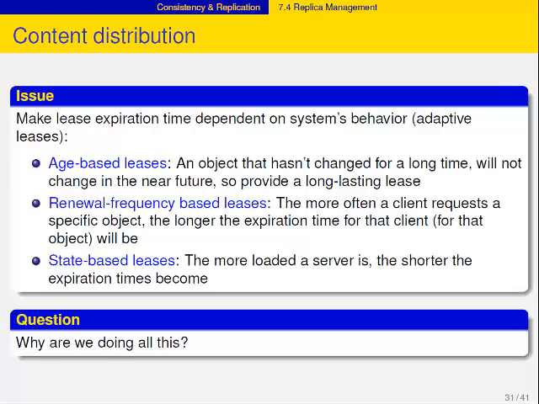Okay, watch this. Okay, this is interesting. So let's say we have a stressed server. Okay? And let's define that the server is stressed because it's getting a lot of requests from clients. So the question is, how can it make sure that it gets fewer requests from clients? What strategy should it apply? I have three strategies here. Which strategy should it apply? The renewal frequency-based strategy. And what will happen is exactly what you guys just mentioned. The clients will come less to the server under the assumption that there are more requests from clients than updates.